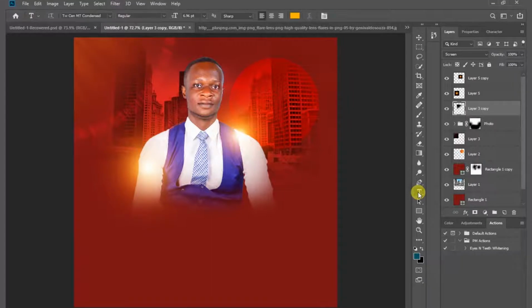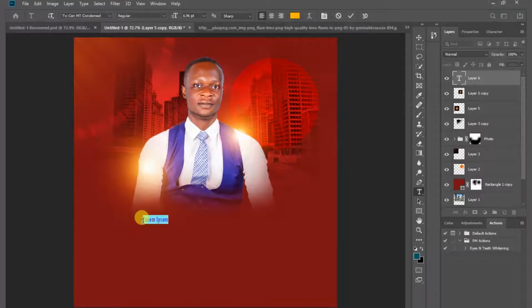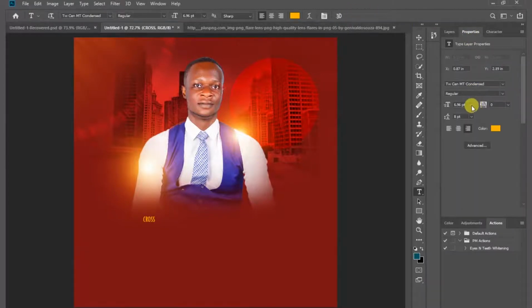Now let's grab our text tool and let's start to type. So let's use the following properties to set our text.